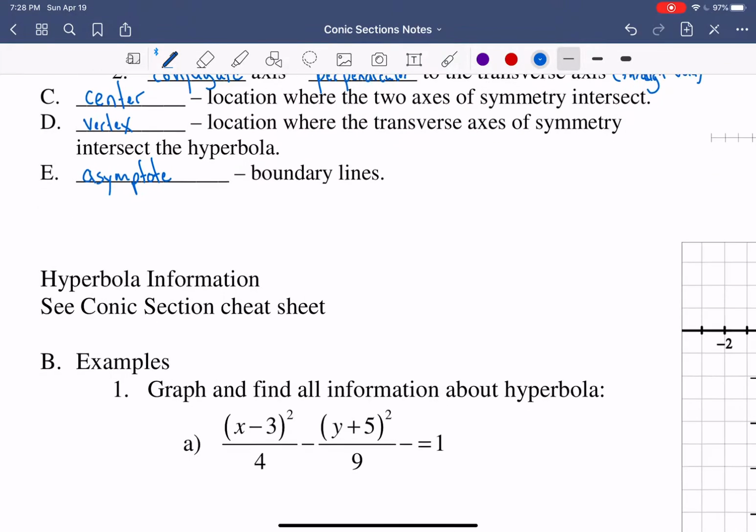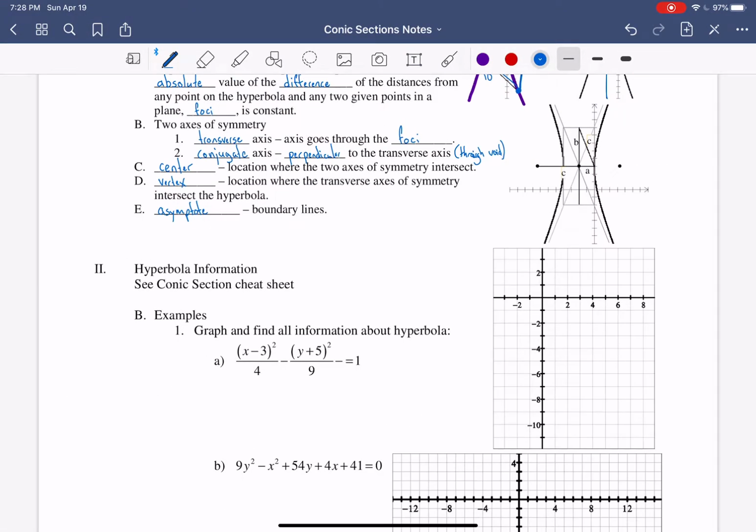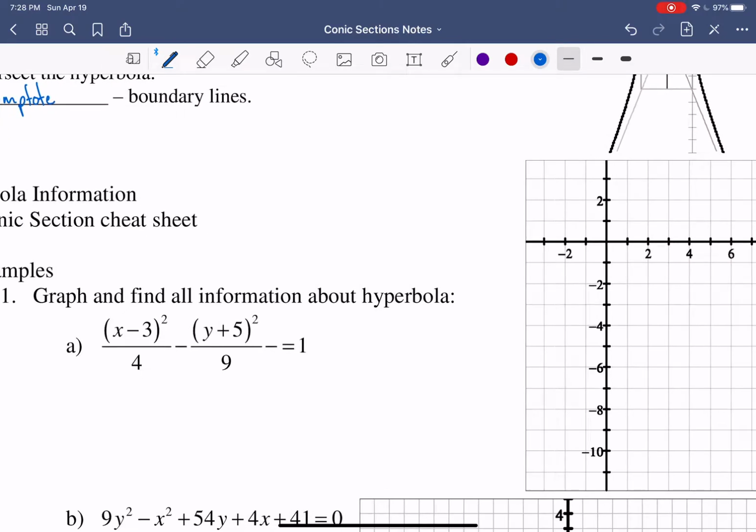All right, so let's see how we're actually going to start graphing this. And it's not actually too terrible as long as we know the steps. And there's 5 steps, all right? So the actual equation for a hyperbola, when we look at our cheat sheet, which I'm not going to flip to because I know I'll get sick if I keep seeing all these screens fly by. We have 2 standard forms, or vertex forms. I go back and forth between those words. We have one where we have x minus h squared over a squared, right? So it's looking like an ellipse is equal to 1.